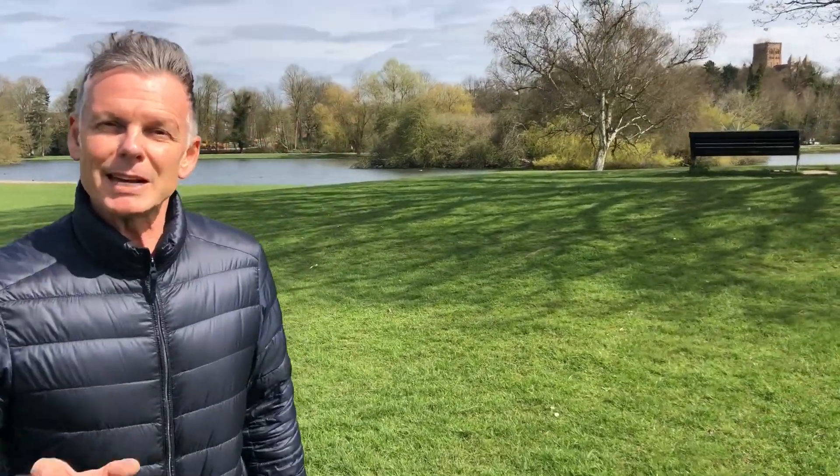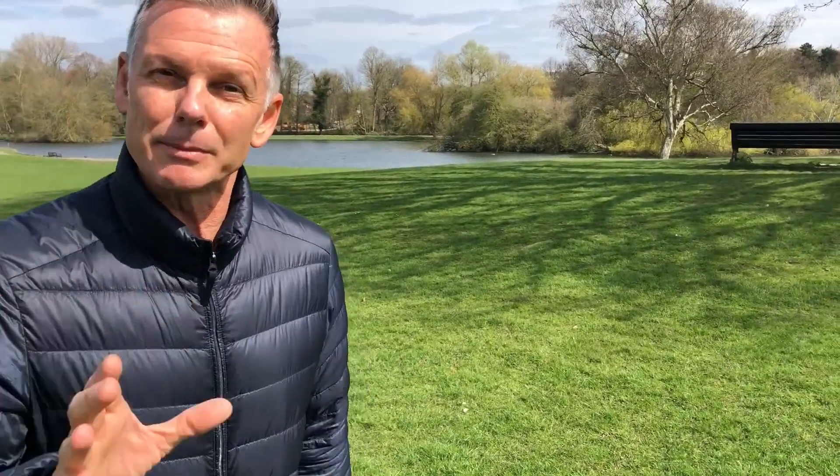The real value of this Yin Applies to Vinyasa course is we take a quality look at the anatomy and how it plays out in our Vinyasa practice. It's the next step up anatomically to the other Yin courses, as we see what works for one may not work for another, working around these variables with our eyes completely focused on safety, being able to teach this on the fly in a Vinyasa class.